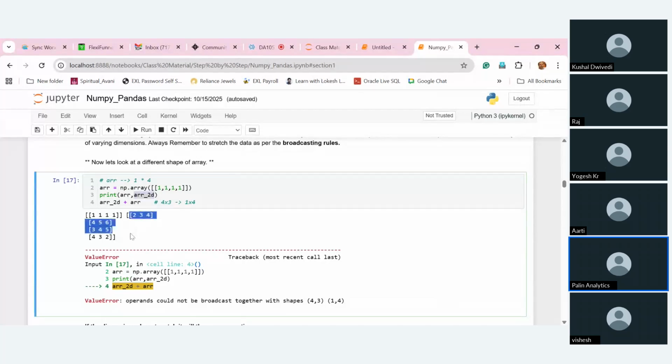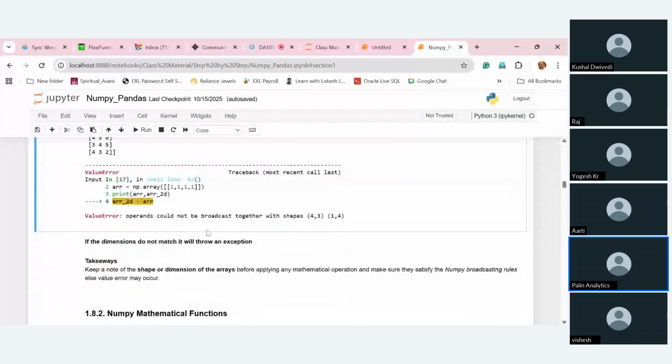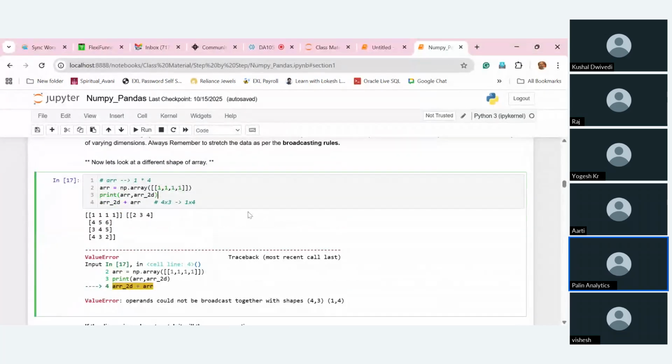But when we are trying to do some operation like a plus operation over here, it is telling us that this is not possible, right? Why? Because there are four elements over here, and here there are only three elements. So where will the fourth element go? With whom will this get multiplied? It is not sure. So because of that, it is not allowing us to do any operation.